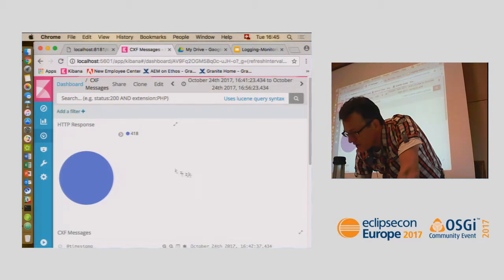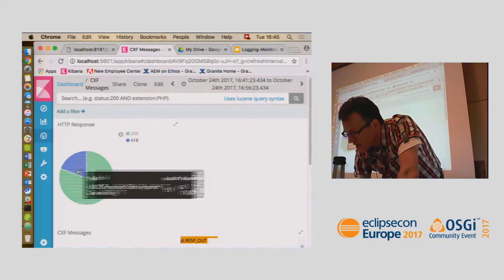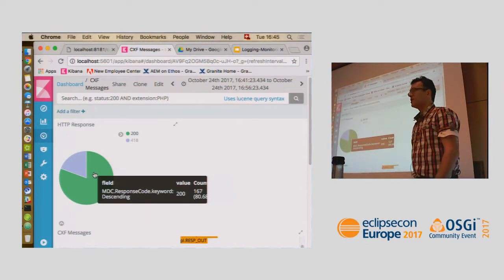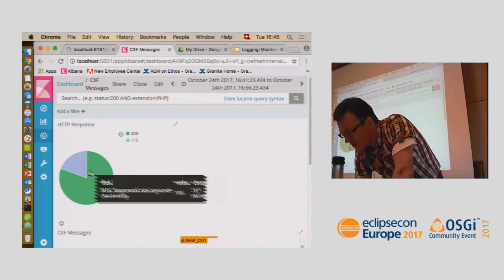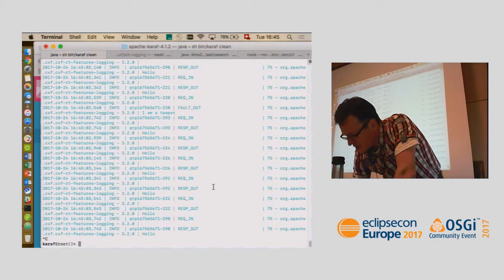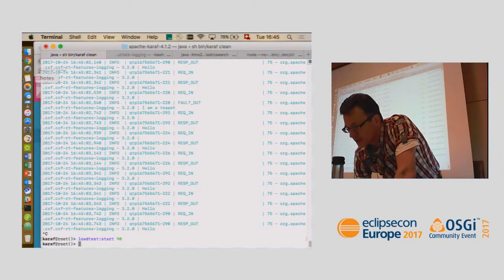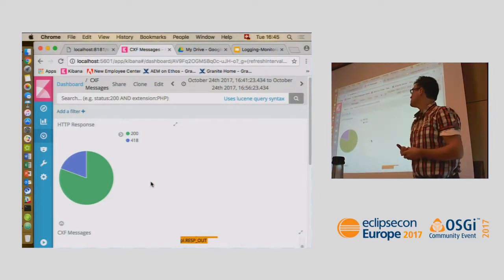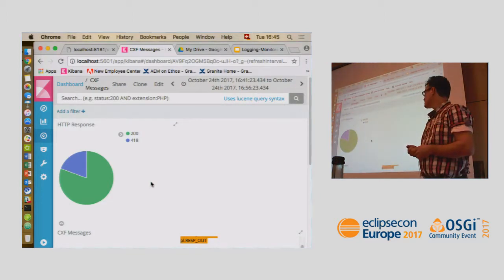And I could go back to Kibana and should, when I remove that, I should now have a lot more messages. For example, here 167 and 40 failures. I could now say, now produce 90% failures, and it should soon adapt with a larger percentage of errors to that change.